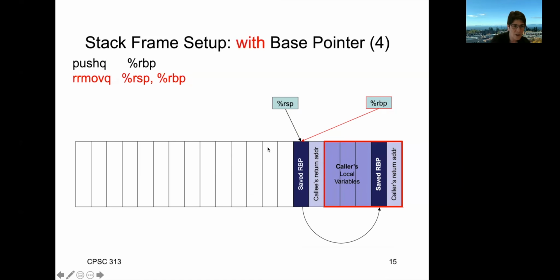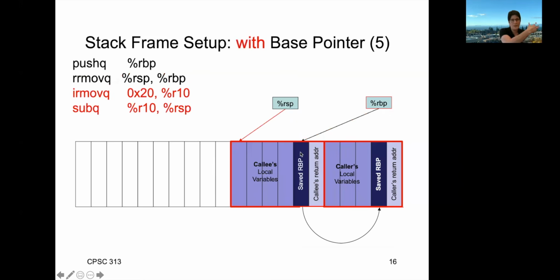And just like when we started, RBP is going to be pointing to the beginning of the frame minus that return address. Then, just like before, we're going to subtract some space off for our local variables. And now we've established a stack frame. So we've done essentially the same thing. We've just added one more step where we save the base pointer.